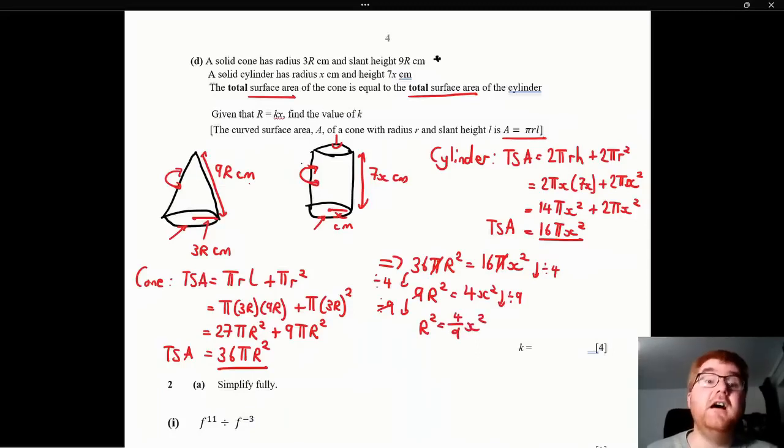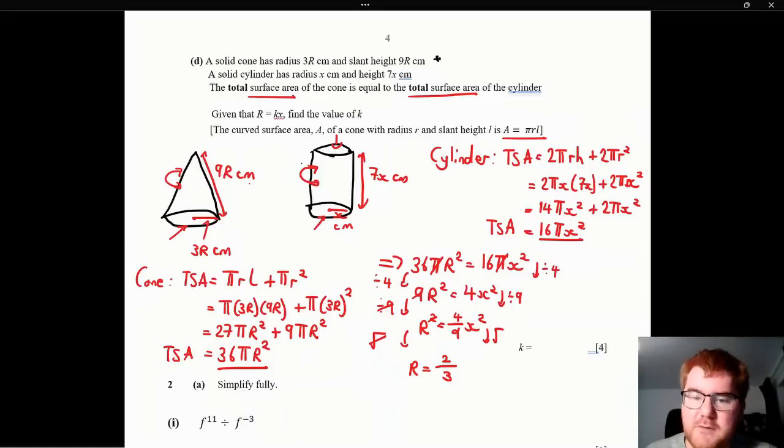And now we want to get the r on its own. So the opposite of squaring is square rooting. So we square root both sides. These cancel, giving us just r. The square root of 4 is 2. The square root of 9 is 3. That's a really good sign. We're getting whole numbers here. Don't have to, but good sign.